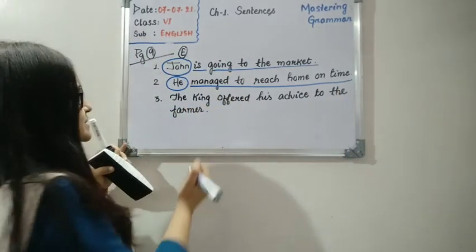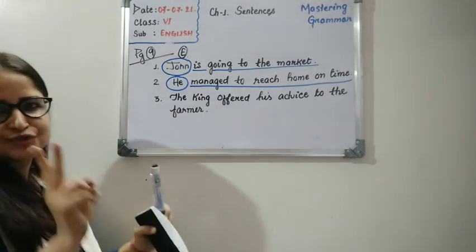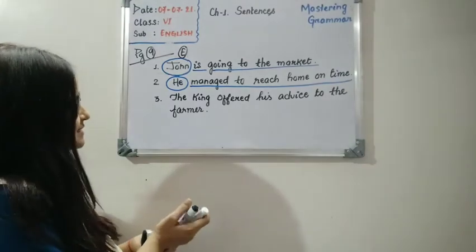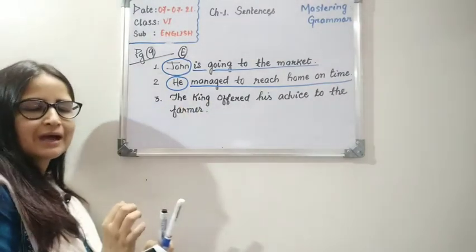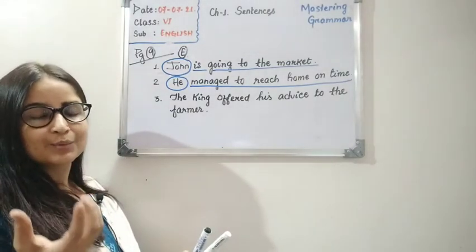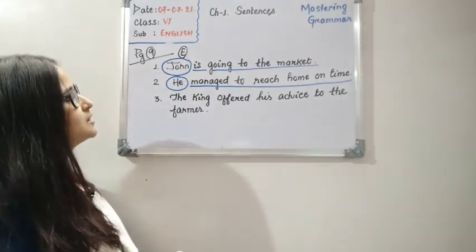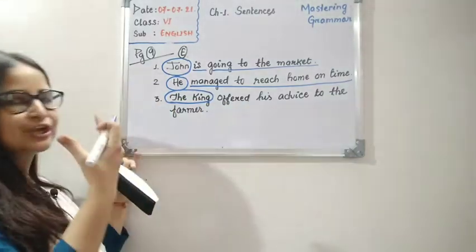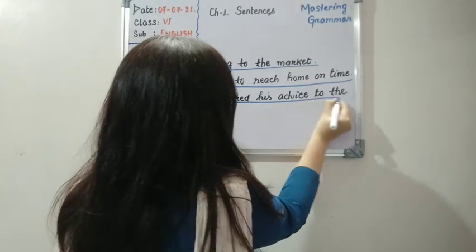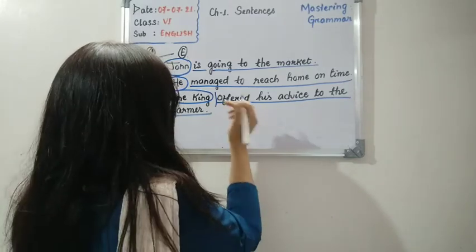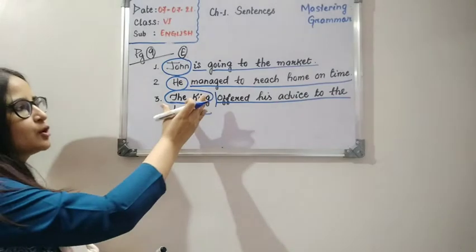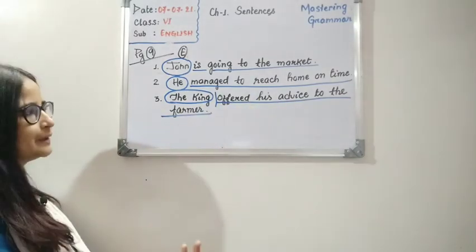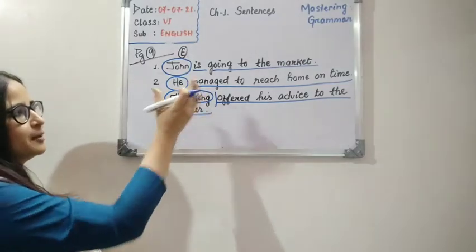Okay, children, it's right here. We can see that in the beginning we have two words. I think you know that a and the are articles. So this article and the noun that follows it, we are talking about the king. I told you the subject is that part which is about which or who we are talking about. So this, the king, will be our subject. And offered means to give, right? So offered his advice. This is a verb. Verb is a part of the predicate. So this, children, offered his advice to the farmer, will be underlined. Because what did the king do? Whatever the king is doing or whatever is told about the king, that he offered his advice to the farmer, that will become our predicate. Because the predicate tells us something about the subject.